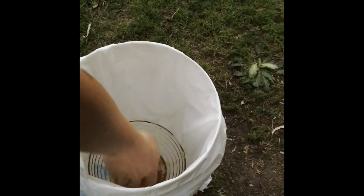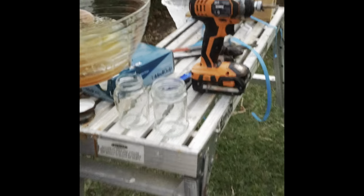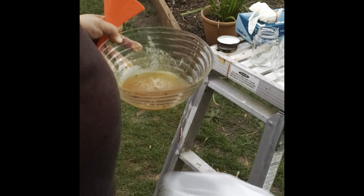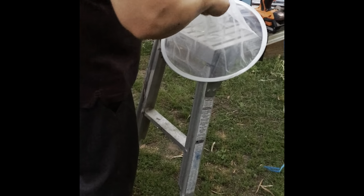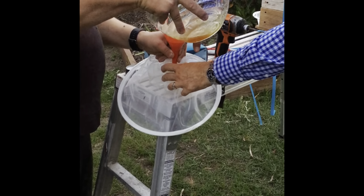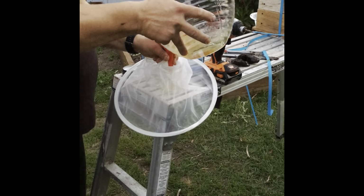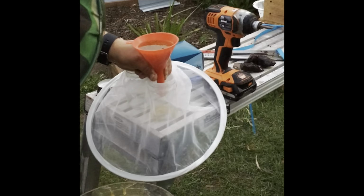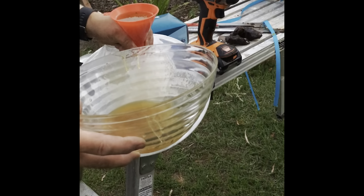I like it in the jar. Yeah, don't get the bees stuck in the honey. No, I'll have to run another. That's all right. Just because there's a few bees in there, I'll just run that through again. The native bee honey seems a bit thinner and more runny than European honey as well. Slowly starting to settle down. I can feel them not as fast.